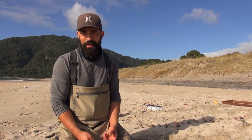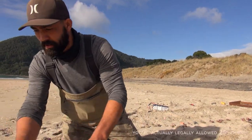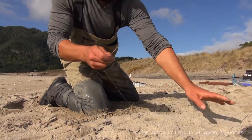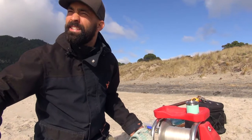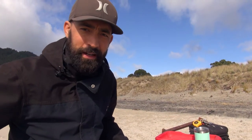This time we got 20 traces. You're legally allowed 24. Here's the first knot, goes on. I think it's time to haul in the second set. And let's see if we're lucky on this set also.